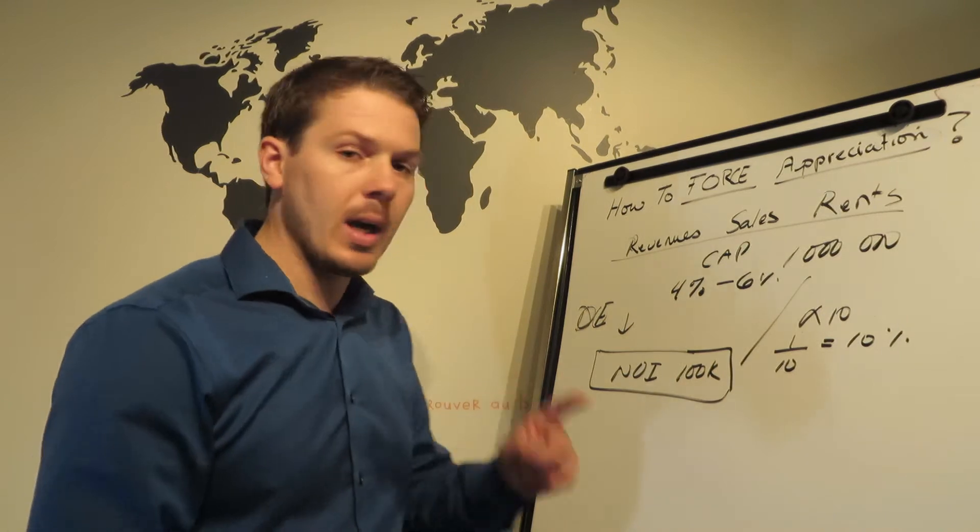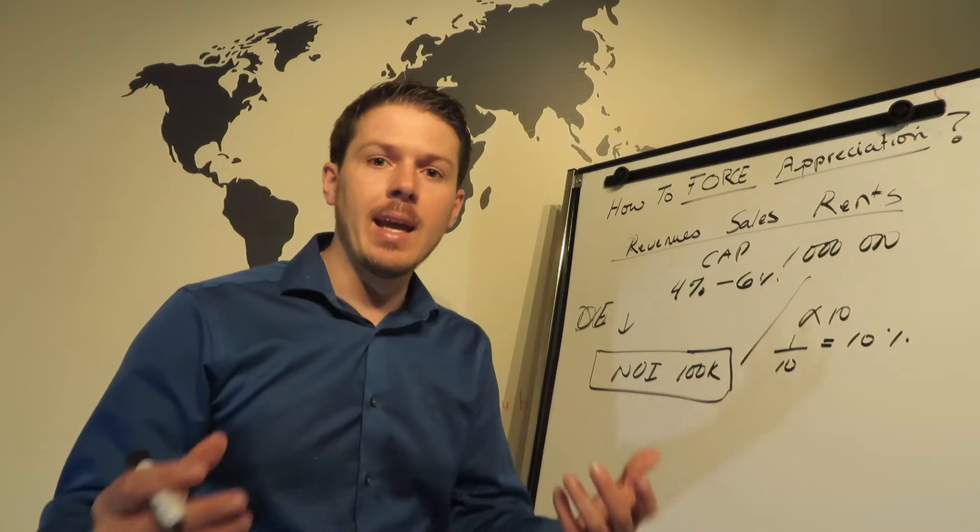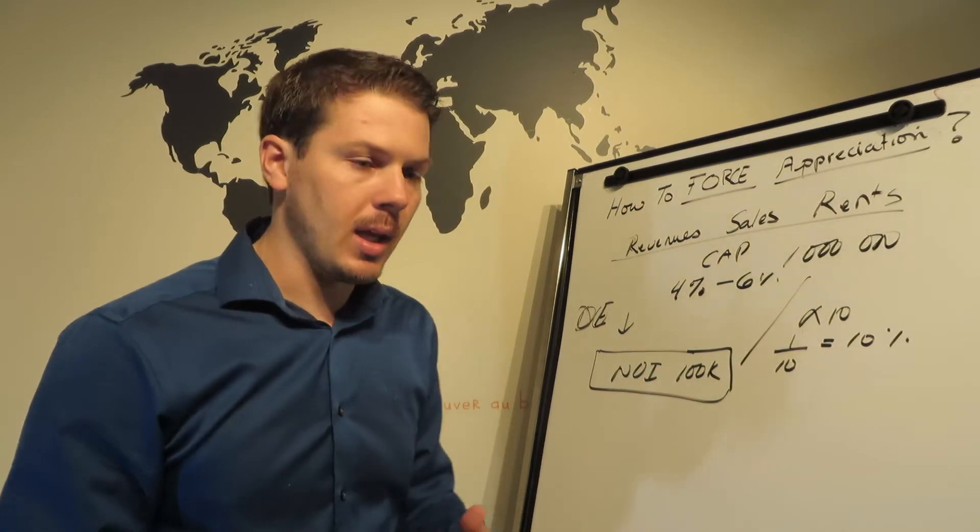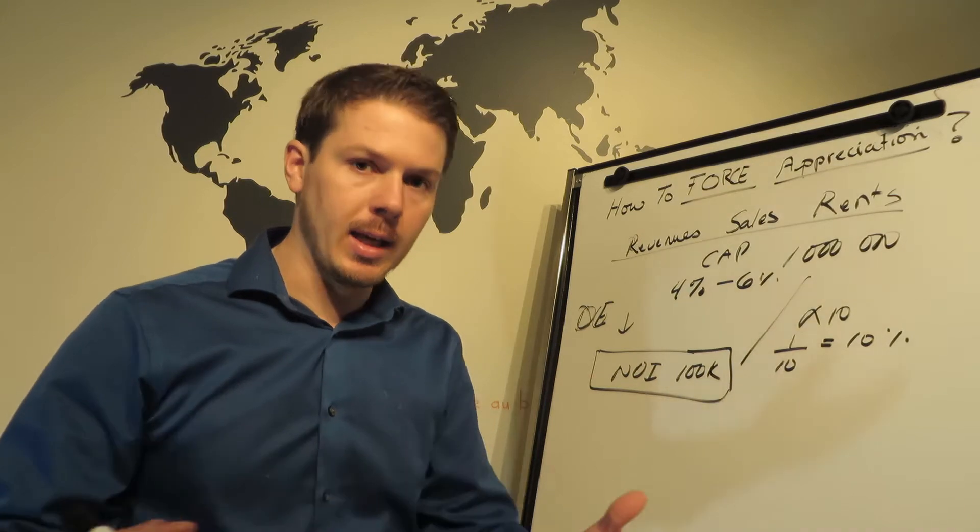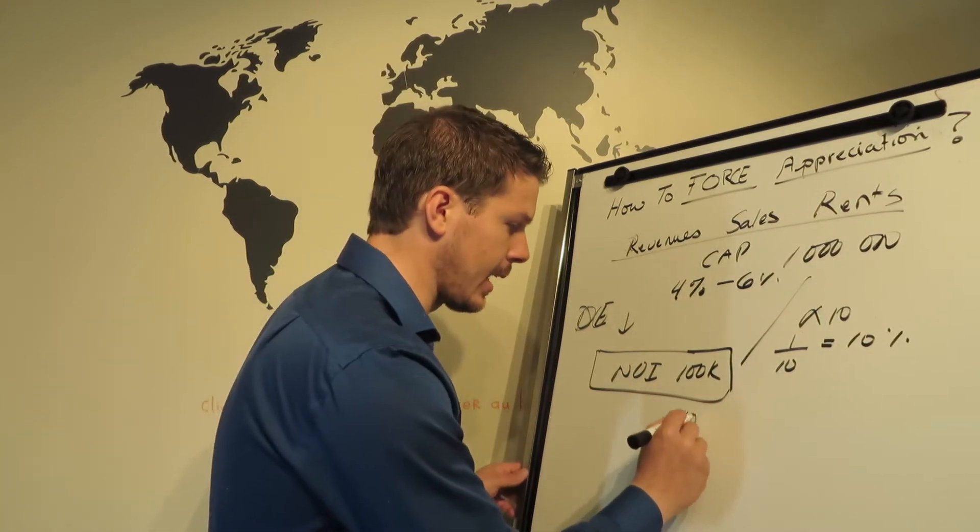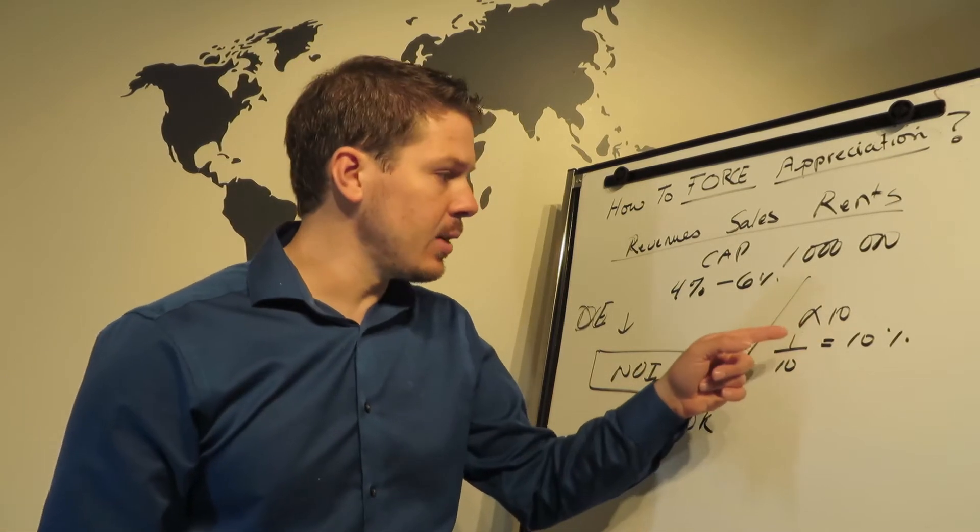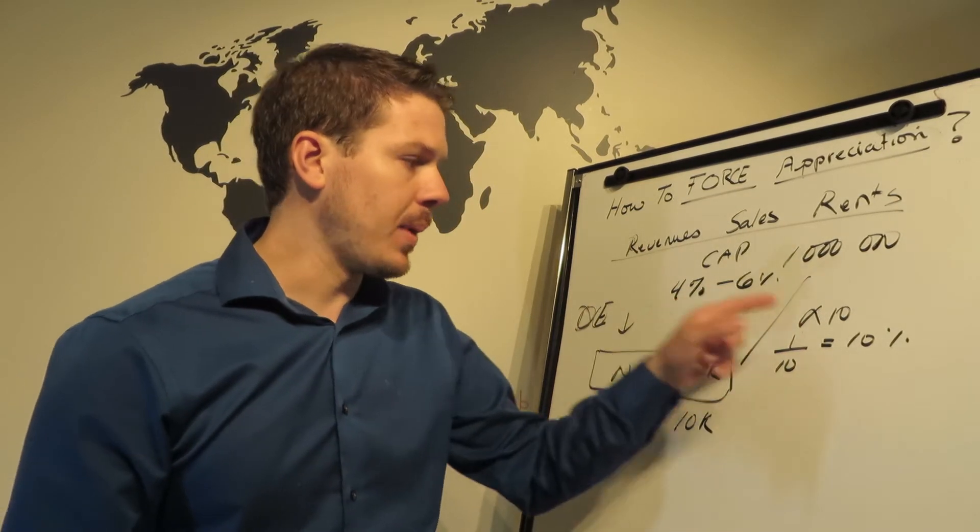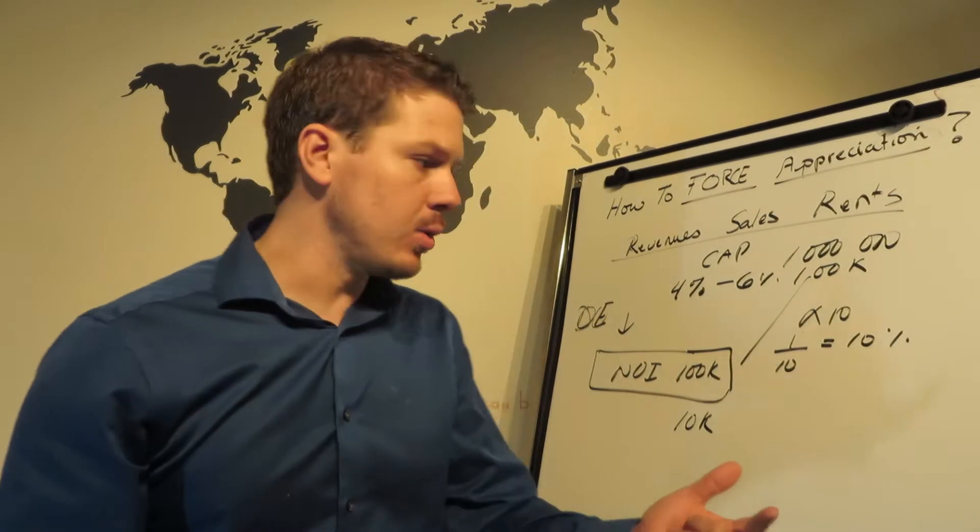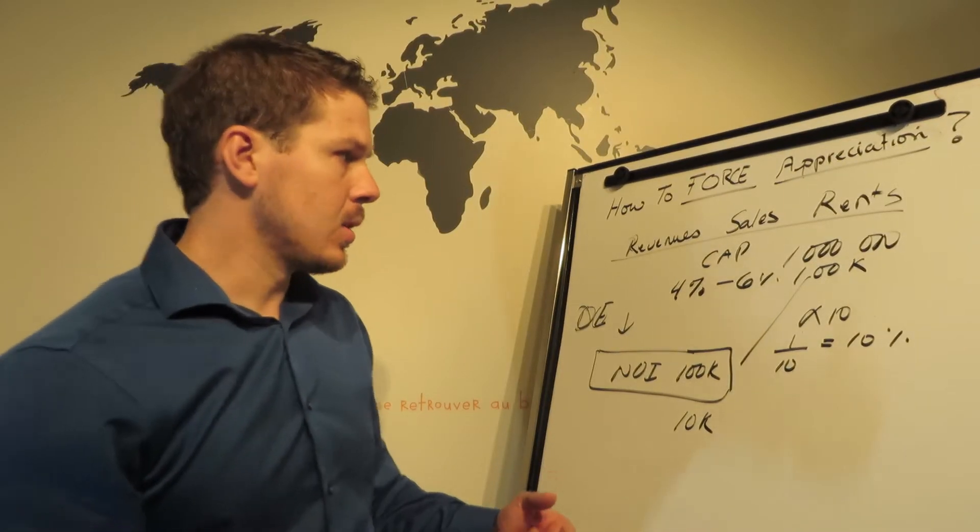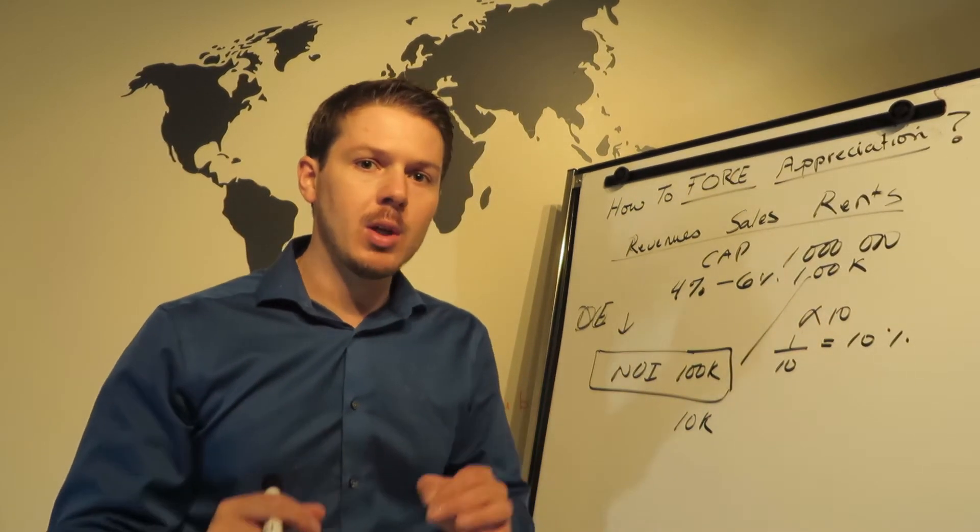When you know how to properly manage, you find a manager, you reduce the cost. So every dollar that you save or every one hundred thousand dollars - say you have a 10 unit property and you raise it up by one hundred dollars each a year, that's 10K. Right here in this example that we had, a P/E ratio or a multiplier by 10, so that means you just added a hundred K in value to the property.